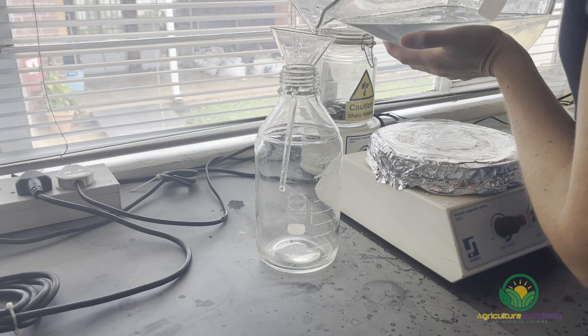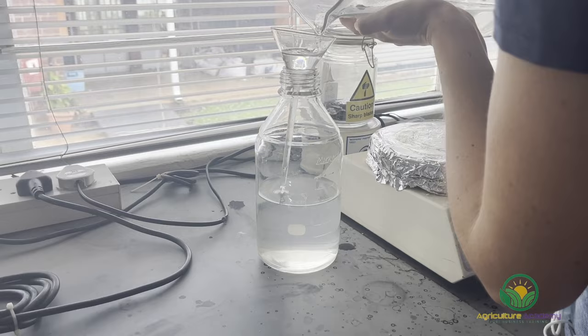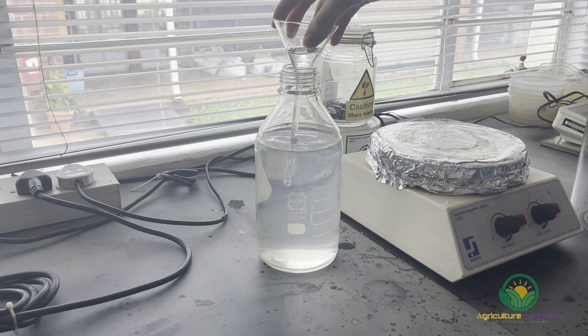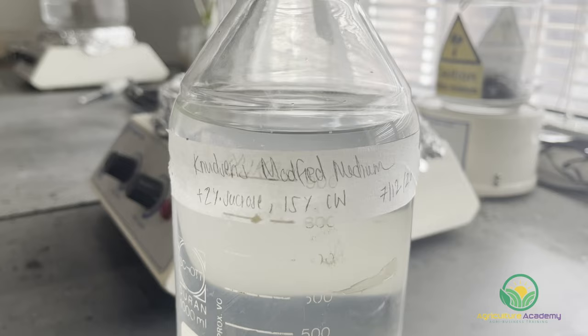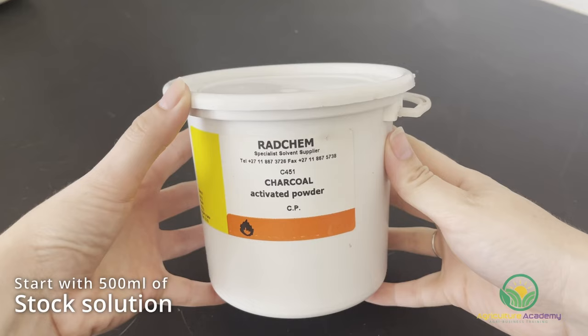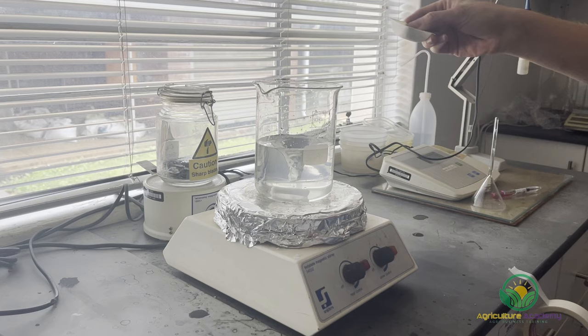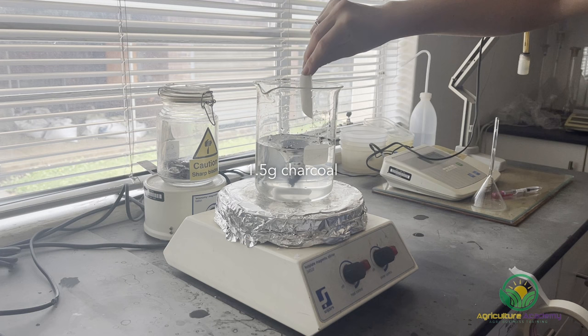The benefit of making solutions like this and pouring them into glass beakers is you have easy access to pre-made stock. Remember to label your stock solutions and keep them in the fridge if required. Because we didn't need to use all our stock solution, half was poured back into a glass beaker on the magnetic stirrer. 1.5 grams of activated charcoal was added. You can find this at specialist retailers and some pharmacies. Charcoal is added to the medium to soak up any toxins that might harm the young seedlings.